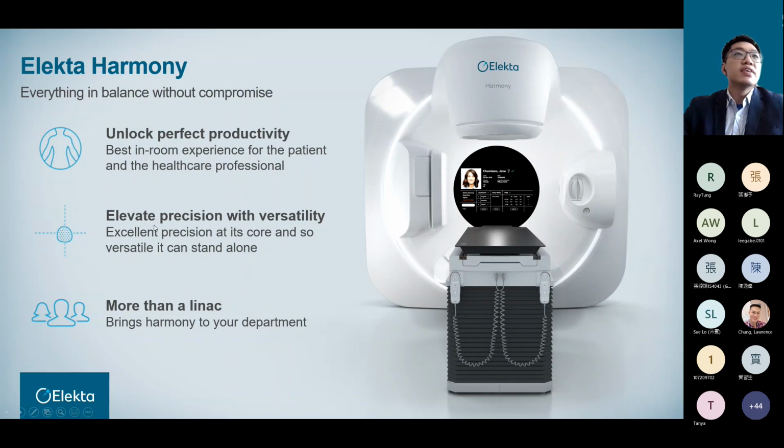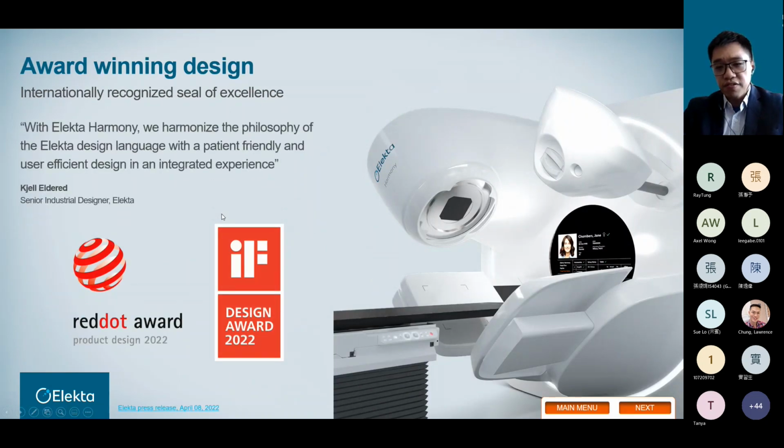If we look at the offerings of Elekta Harmony, firstly, we pride ourselves that Elekta Harmony is harmonizing the philosophy of the design with a patient-friendly and user-efficient environment for your integrated experience. And I'm proud to say that we won the Red Dot Award in Product Design in 2022.